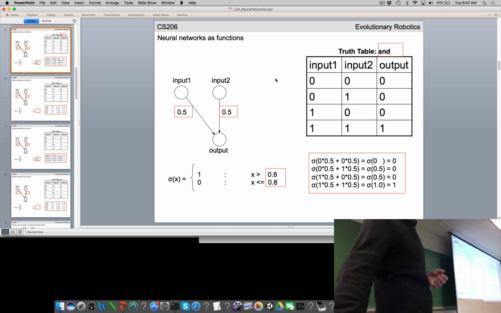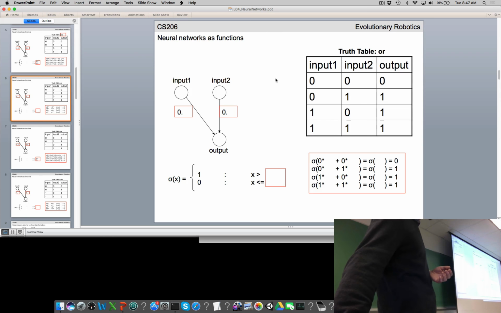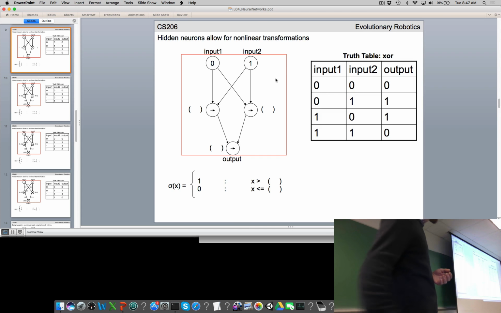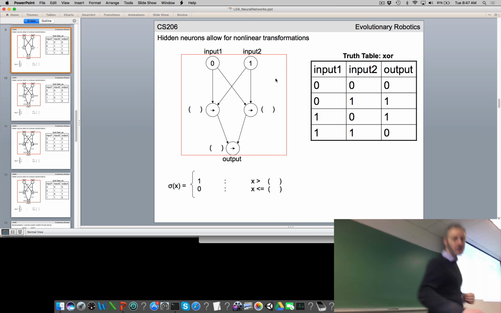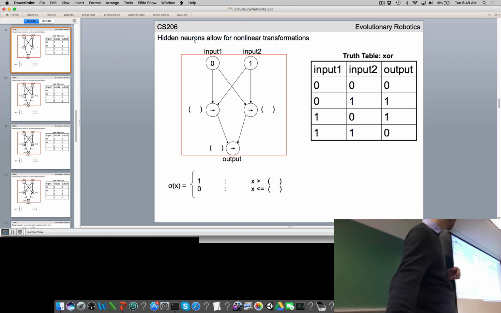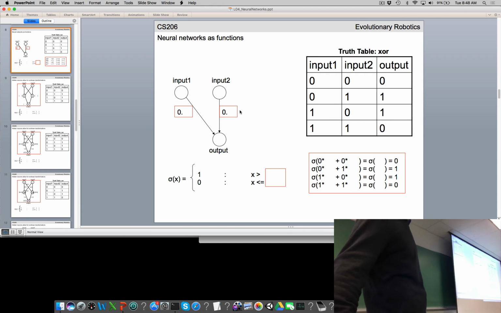Okay, so here's the simplest example of this. We can change the weights and the threshold for different Boolean functions, an AND and an OR. And then we started to look at this network the last time, which introduces another concept, which is hidden neurons or a hidden layer. So we now have our input neurons up here, our output neurons down here, and two neurons in between, which are sort of hidden from the real world. They don't directly experience input from the outside world, and they don't directly send outputs to the real world either. They're hidden in between. And we introduced these two hidden neurons because we realized that there was no way we could set the weights and the threshold for this simpler network to compute the XOR function.